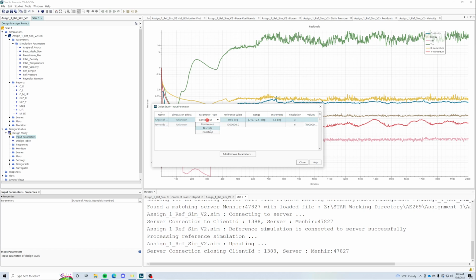And then we're also going to do a continuous sweep from, I'm going to do -4 to 24 degrees in 2-degree increments. Tell it to do 1 degree.